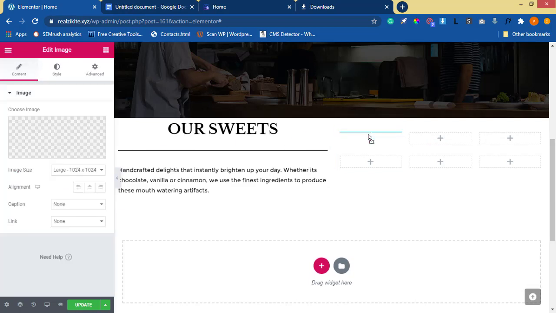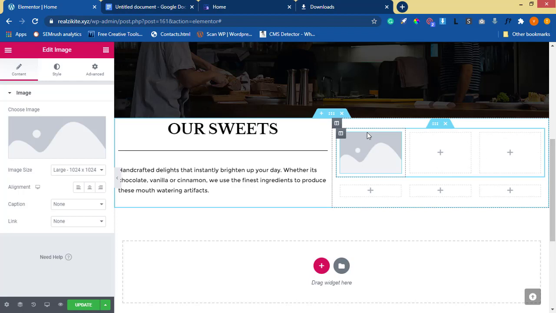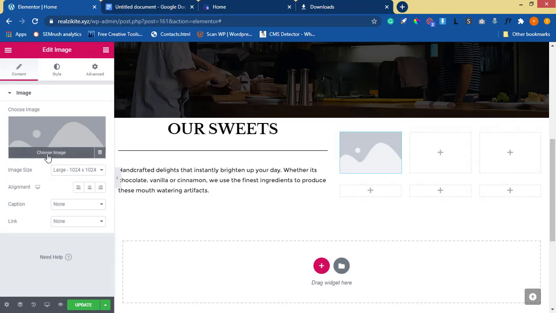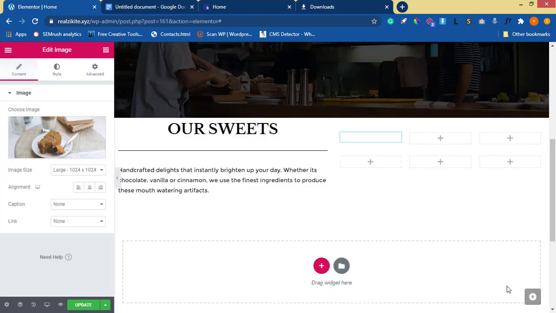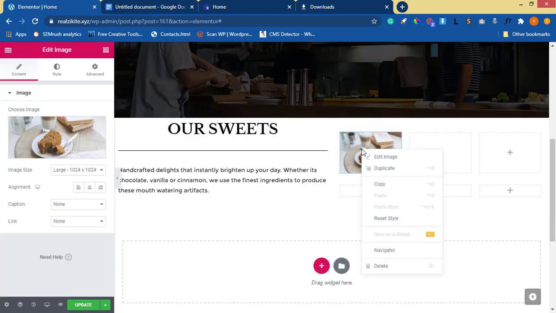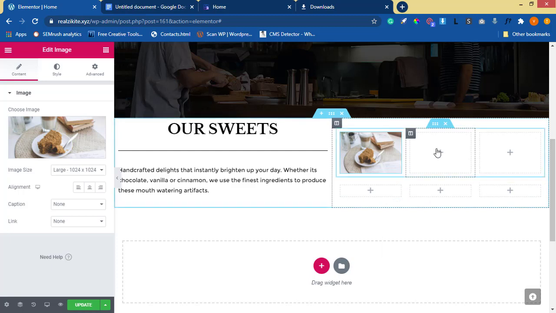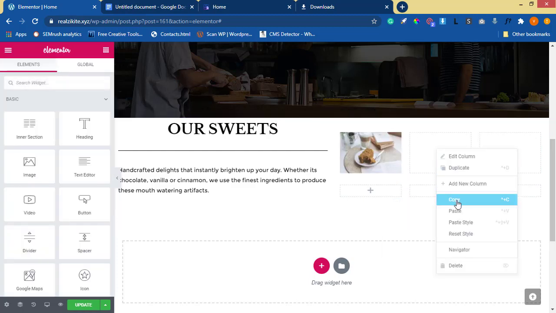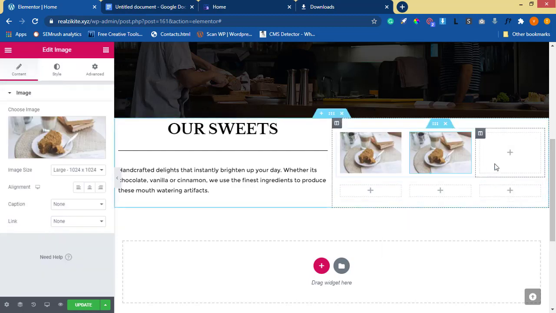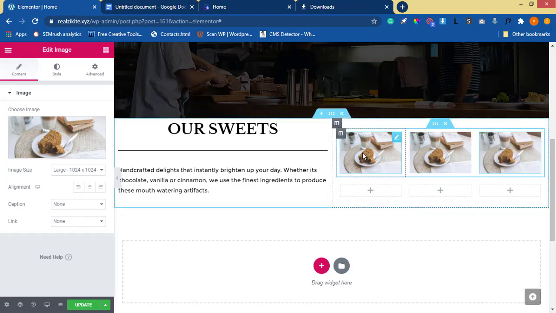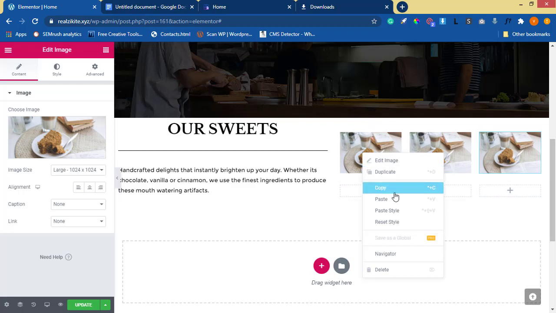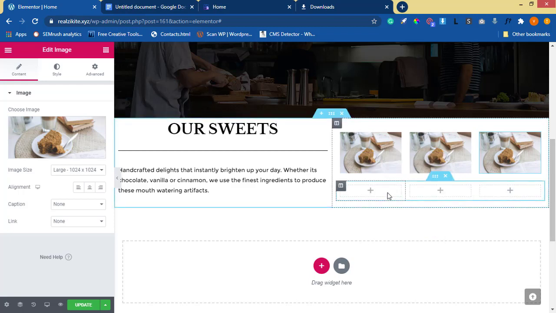So time to add the images. Bring in an image here. Choose your image. Good. I'd like to copy this because I'm not going to be working exactly that way. What I actually did to duplicate it, I right clicked, I clicked copy.